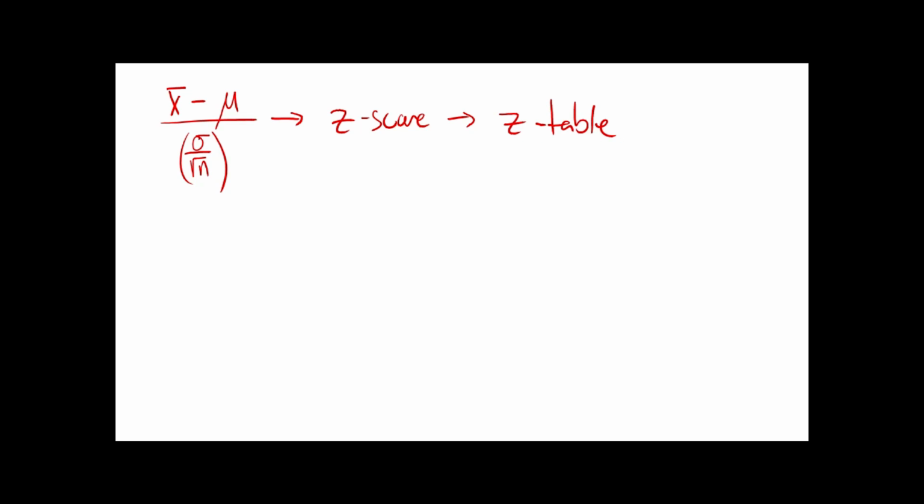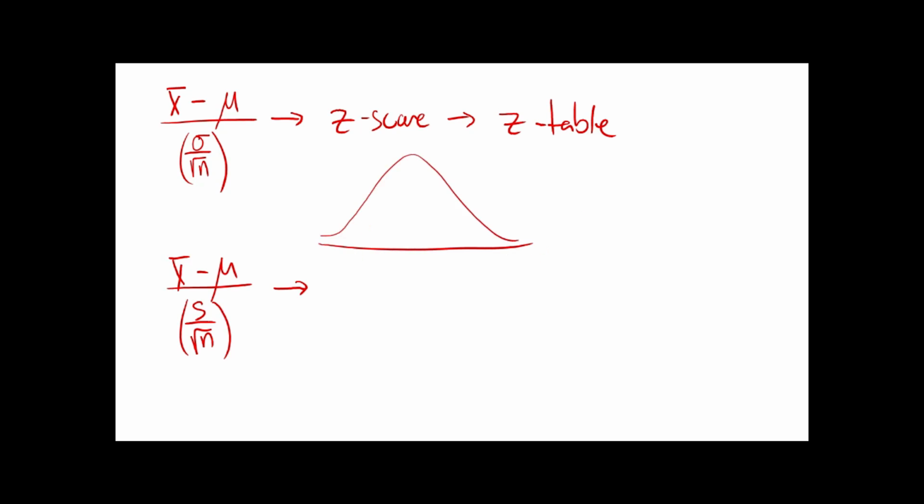That's really cool. But the problem is, what happens when I start doing things like this? That was what he was trying to look at. What if I estimate it? And what he found is that the distribution of these things didn't quite look like a z distribution. Your z-score has a nice bell shape, right? And what he was noticing was that when he was looking at it, that's not what I want.